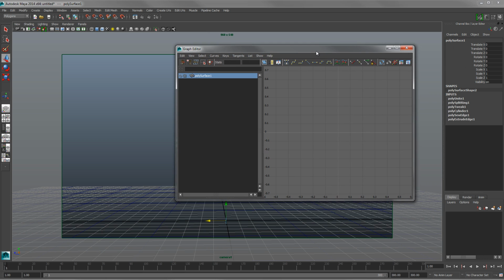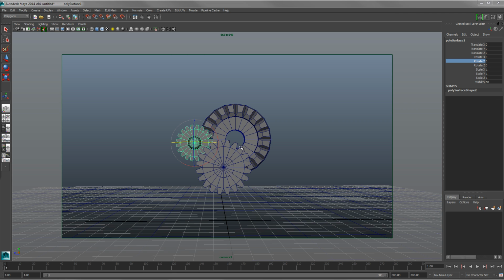Okay, so I lost my animation on this one because I just deleted history and cleaned some stuff off. But let me start that over again. This time though, I do want it to spin the other direction, just for variation. This one's spinning clockwise. Let's have the little one here spin counterclockwise.